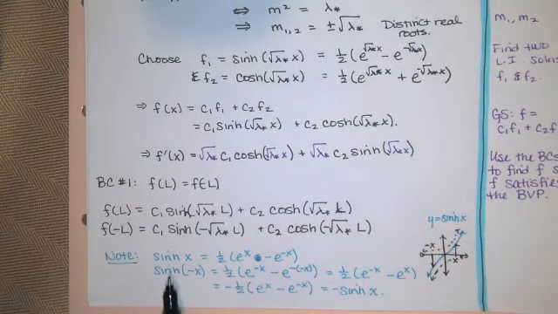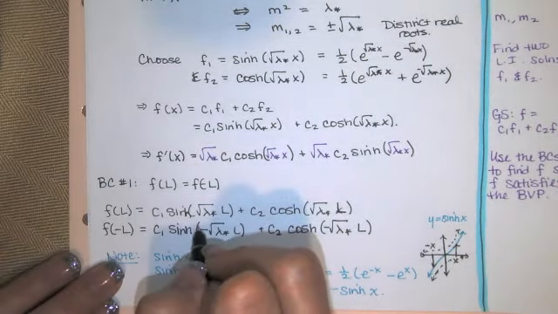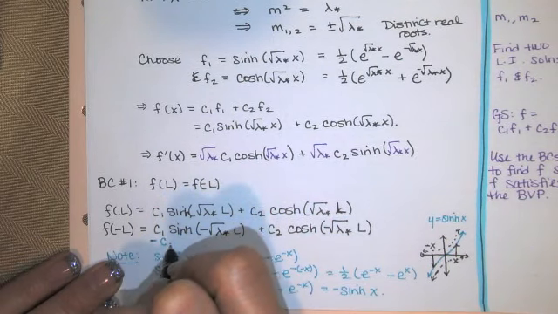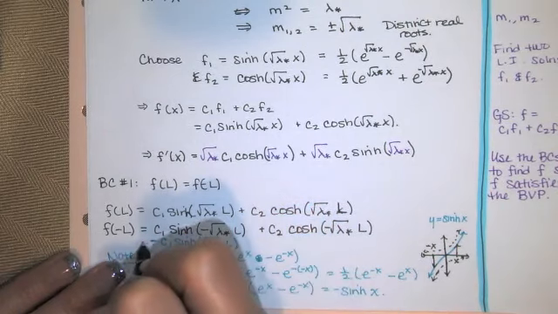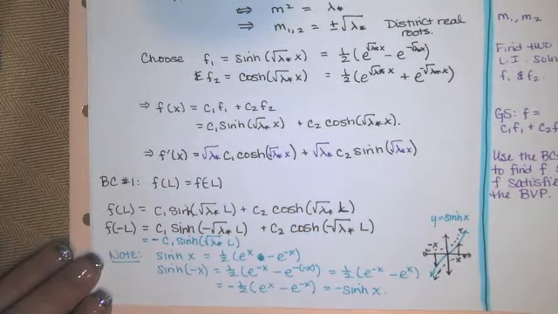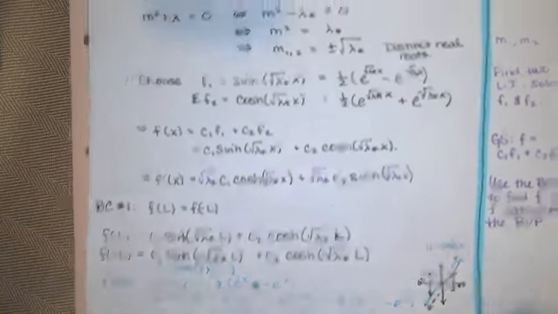So if I see hyperbolic sine of a negative value, it's not factoring, but you can kind of think of it like factoring. You can bring that negative outside because the hyperbolic sine function is an odd function. The hyperbolic sine of negative x is -1 times hyperbolic sine of x. So this right here can be rewritten this way. I can bring that negative outside. So this will be -1 times hyperbolic sine of the square root of lambda sub star times L. Okay. Now, similarly, hyperbolic cosine turns out to be an even function.